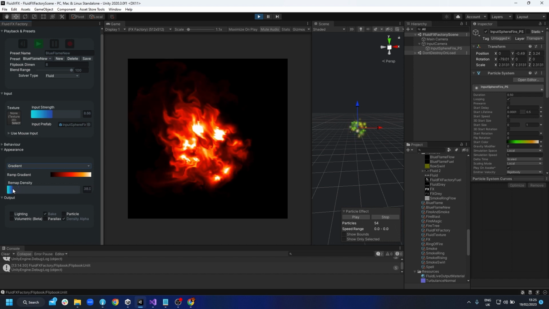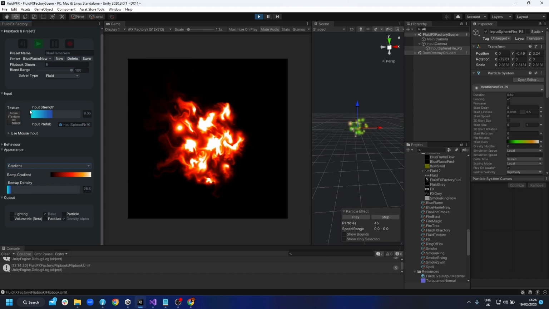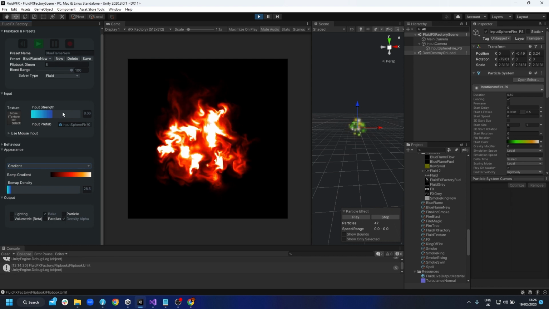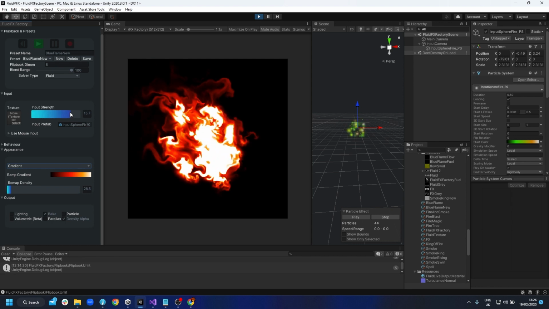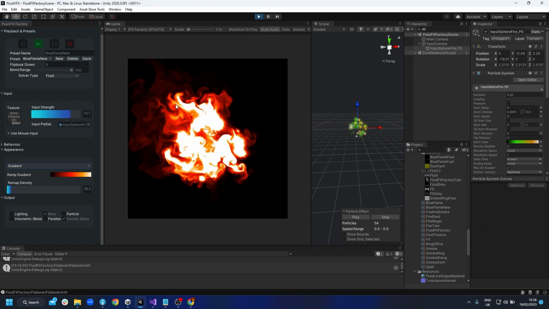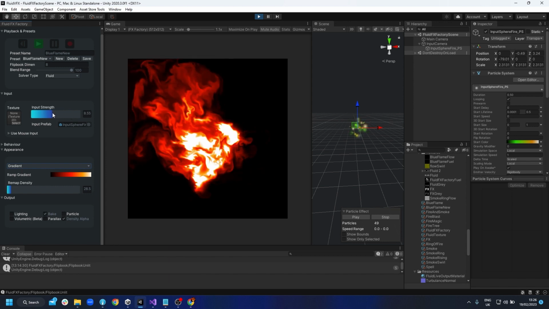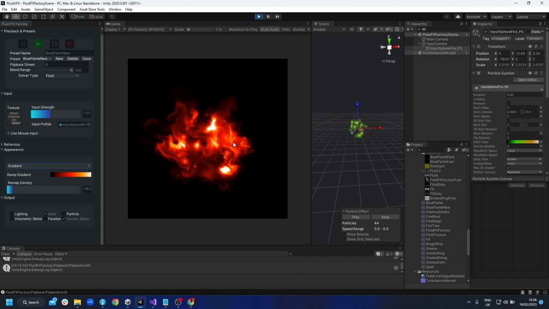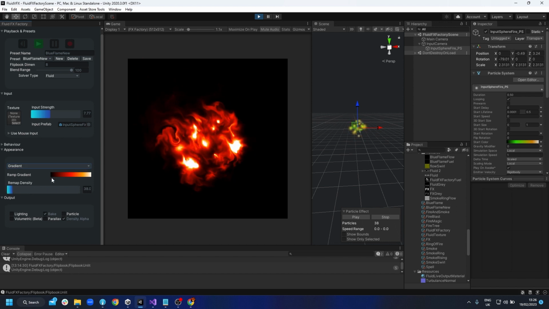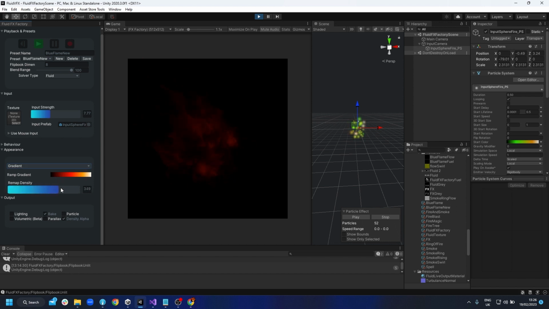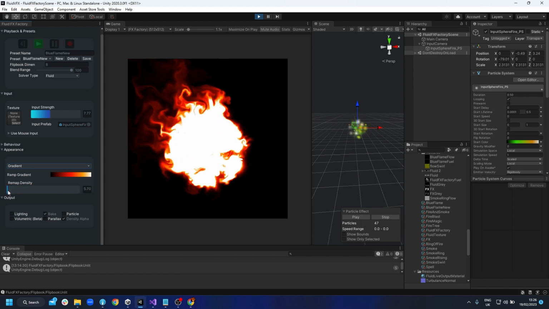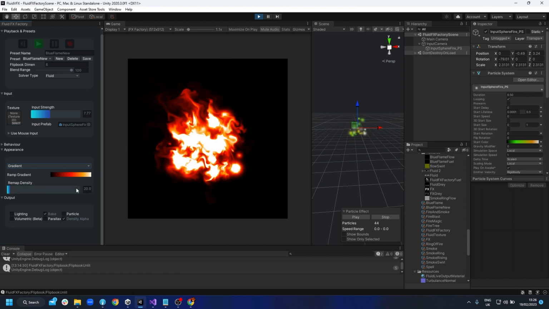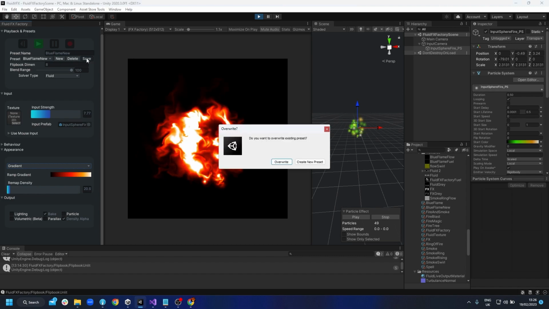Also, there's the remap density. You can see here, this is actually not changed. This should not be confused with input strength. Input strength changes how strong the simulation is. So if I'm increasing the input strength, it's going to be much more violent, and it's going to have much more of an impact. But if I change the remap density, it's the same simulation. It's just remapping the gradients of these values differently. So if you want a softer one, you increase it. If you want it to be much stronger and burny, you can do it that way.